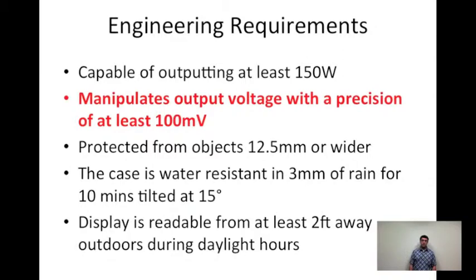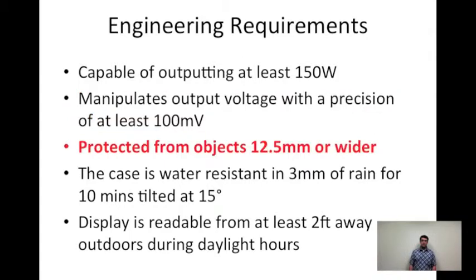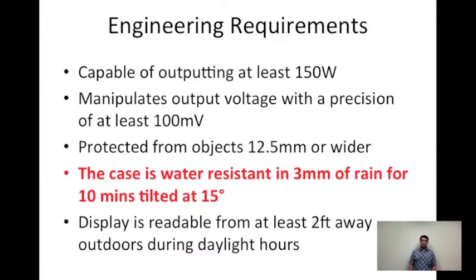Since we are dealing with a potentially dangerous power, safety is an important part of our system. Our enclosure is finger safe, which keeps small objects from reaching the circuits from the outside. It is protected from objects 12.5 millimeters or wider. Our enclosure is also water resistant from 3 millimeters of rainfall for 10 minutes while it is tilted at a 15-degree angle to protect the electronic components. We were able to meet this requirement.